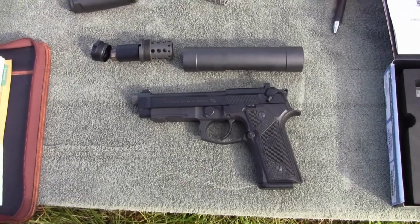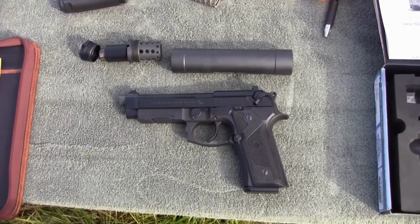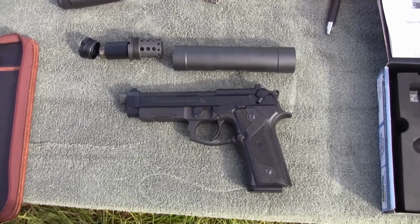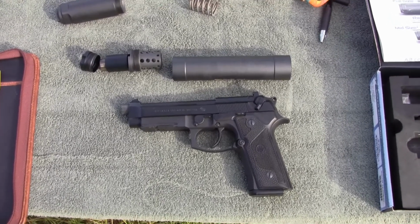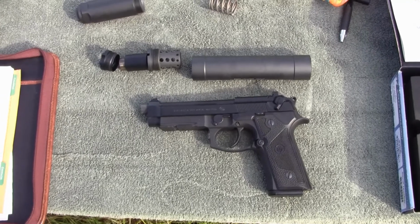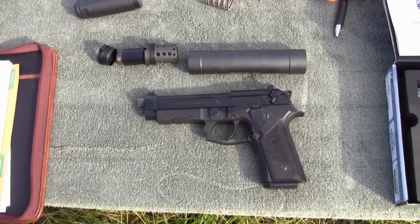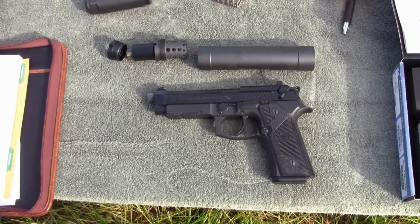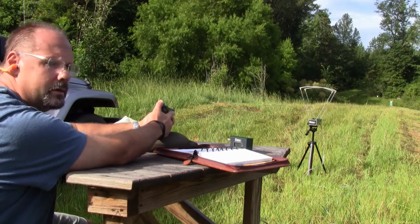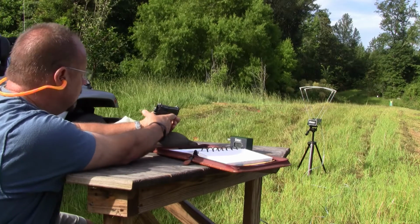I've got some, I think, 147 grain, just full metal jacket ammunition. Hopefully it should be in the subsonic speed range. So I'm going to shoot it some without the suppressor installed, and then some with the suppressor installed, to give you an idea of some of the noise reduction. Here are some 9mm rounds downrange unsuppressed.